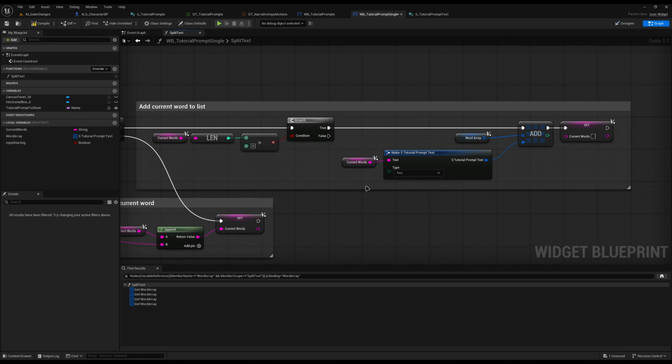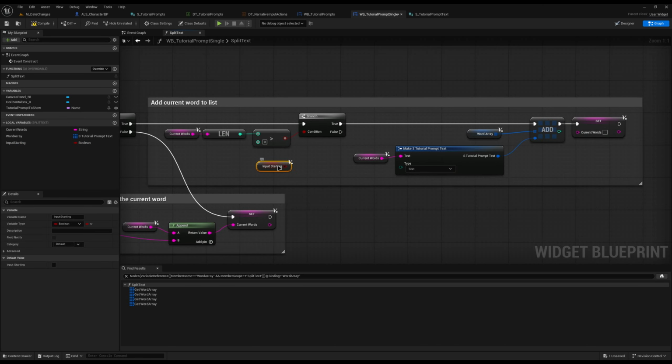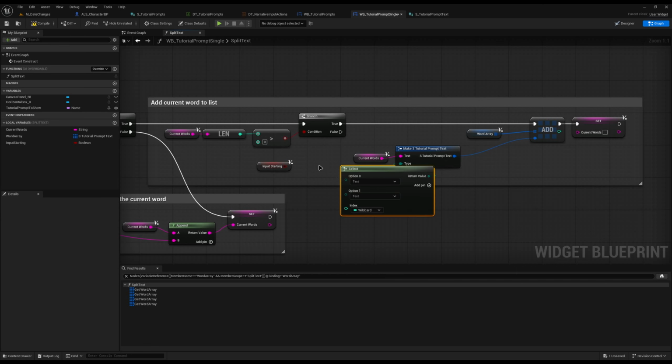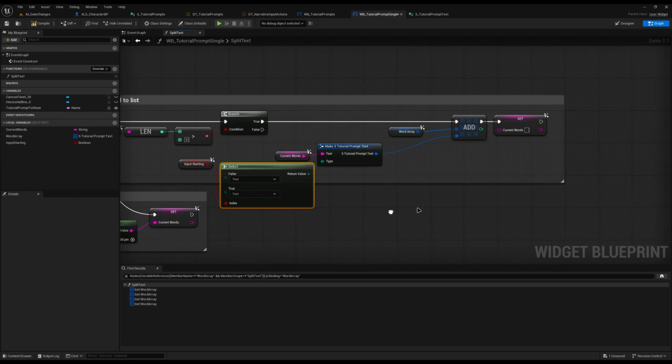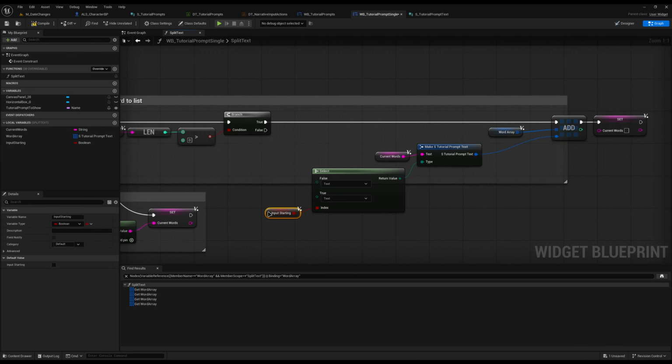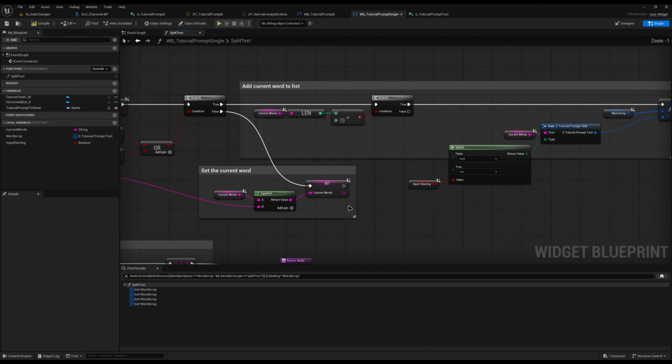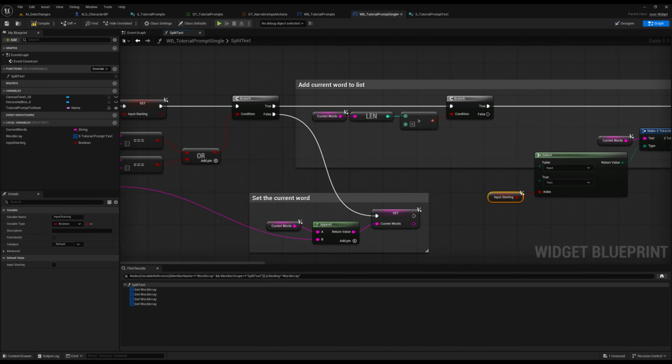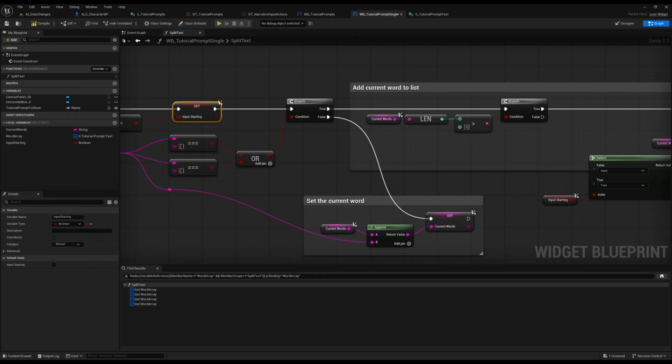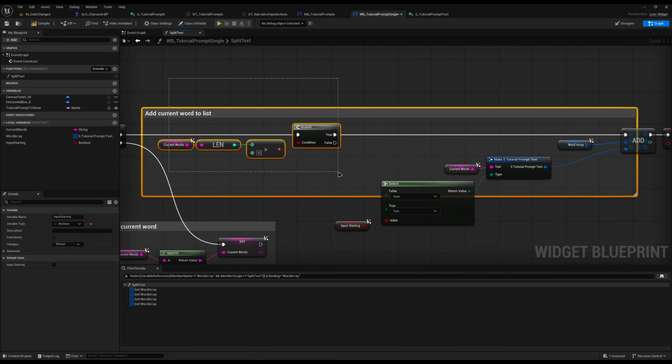When it gets to this point, if the input starting is true, then we can drag off of the type and do a select. We can set this to our index, and make some more room. If it's true, then we can set it to text. If it's false, then we can set it to input. The reason we're doing it this way is, if the input is only just starting, then it means it's about to add some text into it.